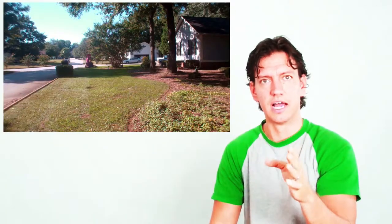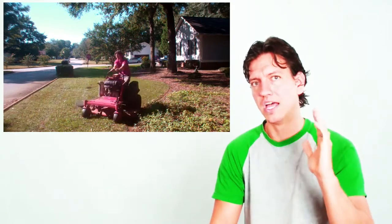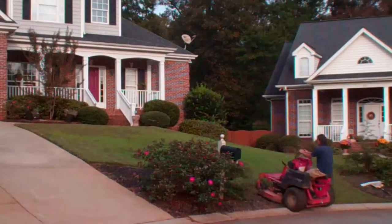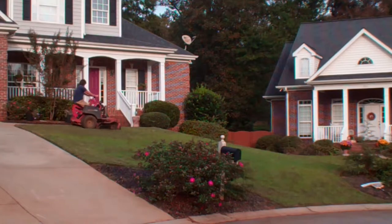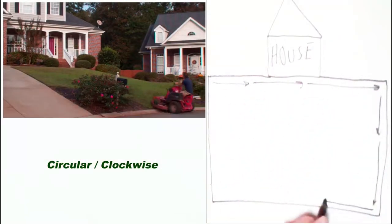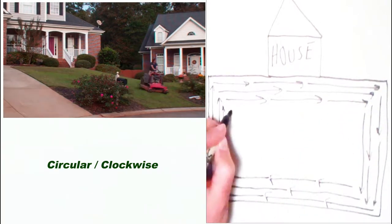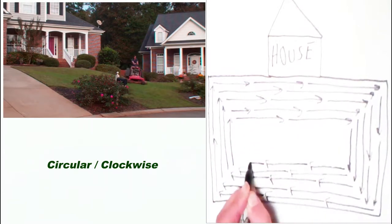You will see the line and you want to run the wheel from your left side mower deck on that line to keep a nice straight line. You are going to ride the wheel on the outside edge of the previous cut and continue that clockwise motion until you have cut the entire yard. This is the pattern I like mostly on warm season grasses to keep an overall smooth look.